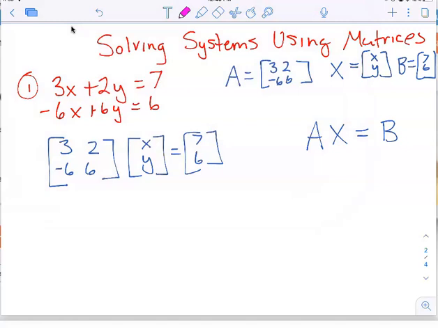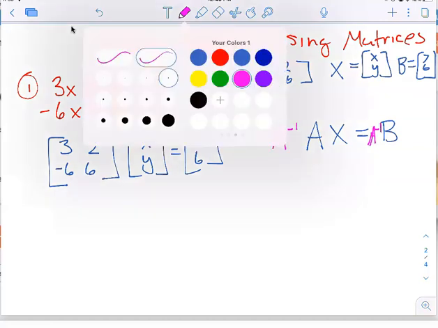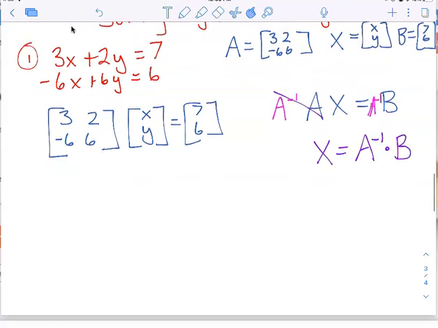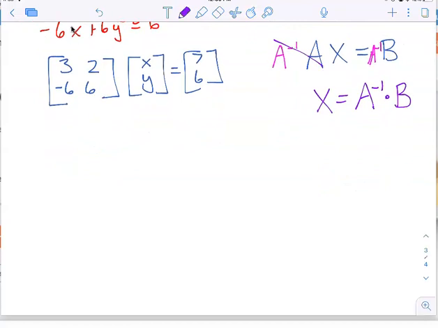to make X by itself, we multiply by the inverse. And if we multiply the inverse on one side, we have to multiply it on the other. And on the same side too, because matrices are not commutative, so we have to multiply it on the left. And what that does, that reduces this, so we have X equals the inverse of A times B. So first of all, what we have to do is find the inverse of matrix A.